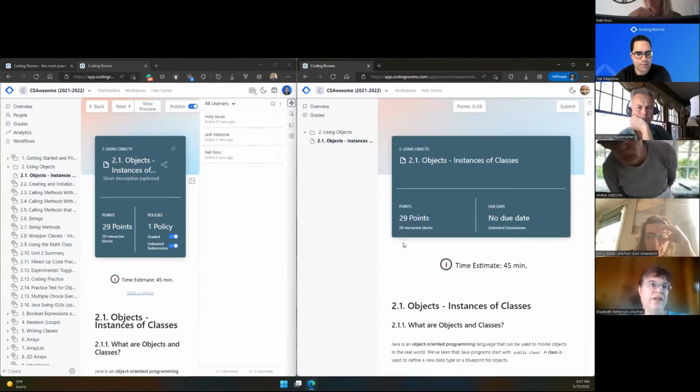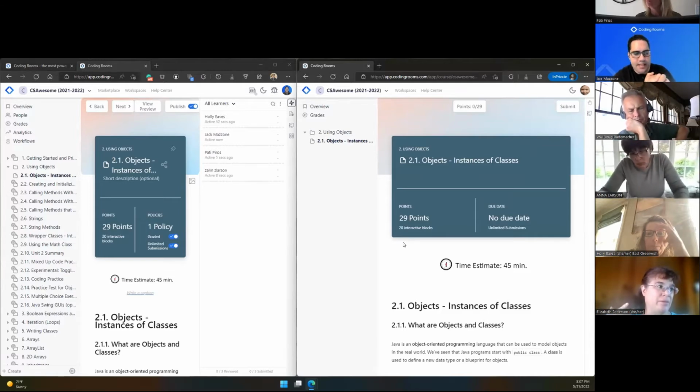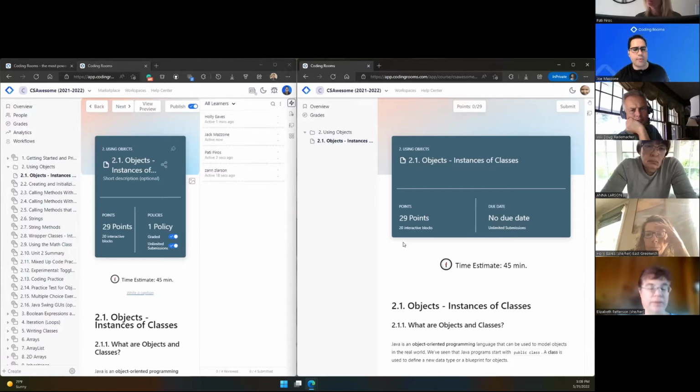Joseph, can you be a learner and a teacher in Coding Rooms? Like when Google Classroom first started, I was trying to be a member of a class, and it wouldn't work way back when. But you can, yes. Okay. Yep. And if you ever got stuck into a full learner account, our support person can always get you the link in order to convert you back to an instructor account where you can create courses. But with an instructor account, you can join courses also as a learner.